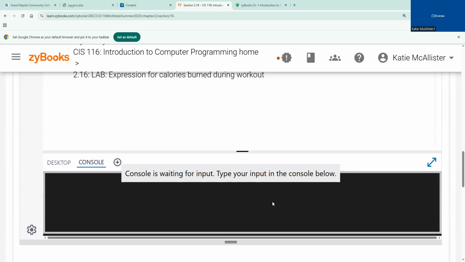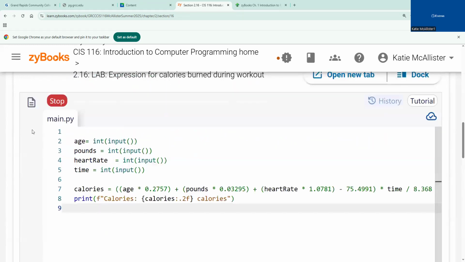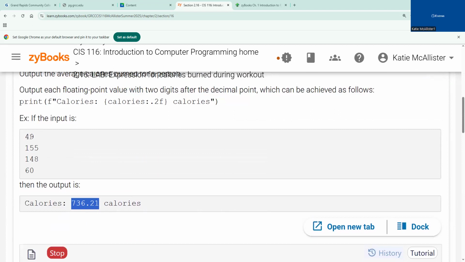They don't give you a scenario like the first challenge we looked at where they threw in numbers. They don't do that in the labs. But if you look up here, they give you an example so you can check it: if your input is this, then this is what you should have. But really, as long as you enter any 4 integers, you will get a number out.